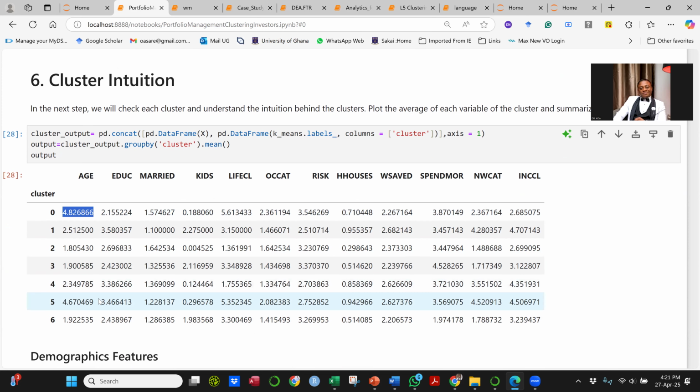Now look at group 0. You will see that the group that has got the highest average age is group 0, which is 4.8. Which group has got the lowest average age?